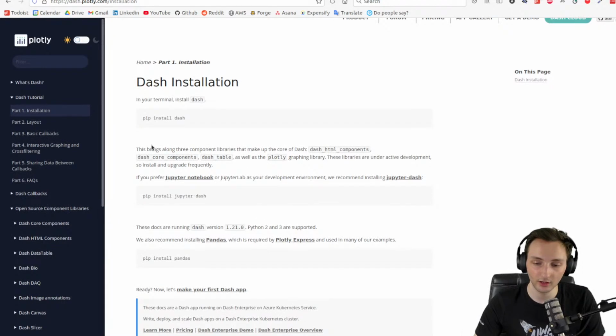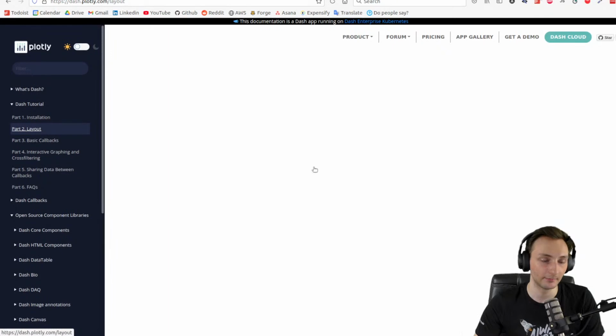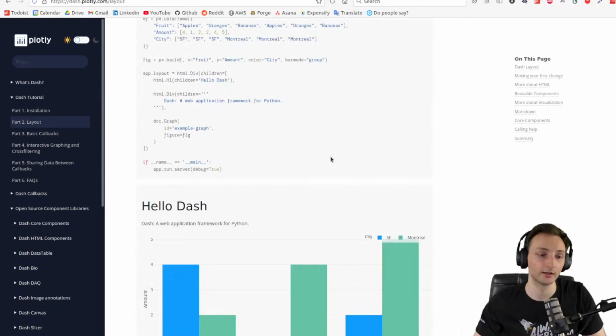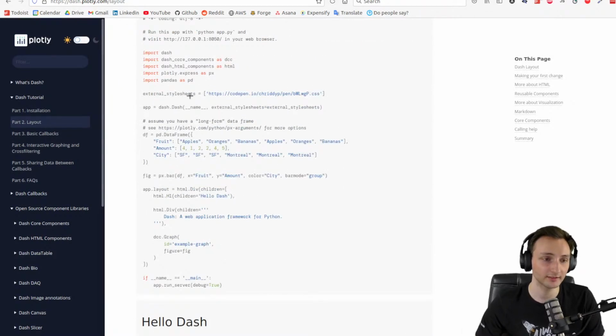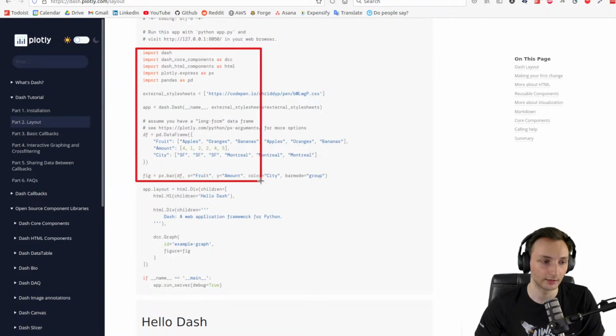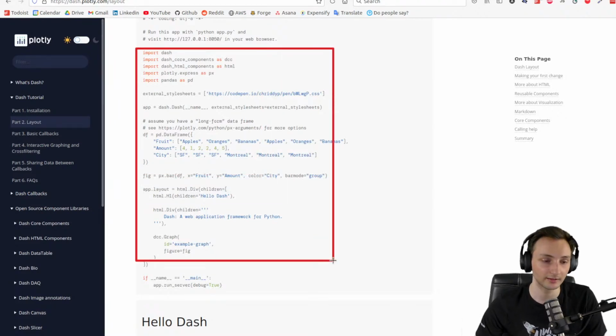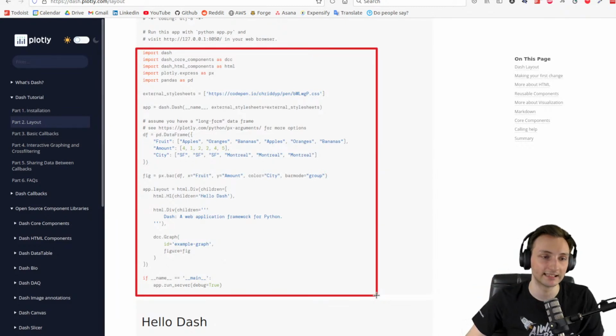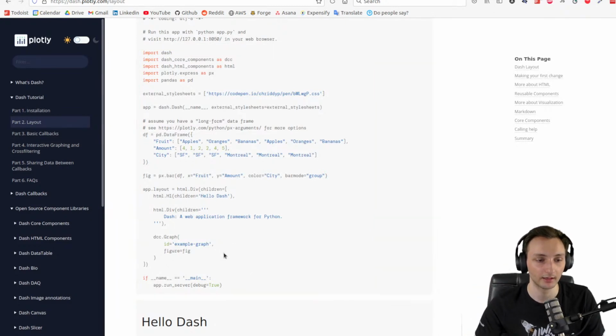So let me just quickly grab the example. I believe there is a very simple example here. Yeah. So as you can see, I'm inside the Plotly documentation, and this is a very, very simple example code how to get started with Dash.